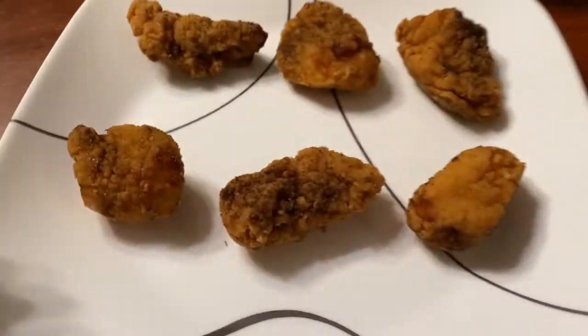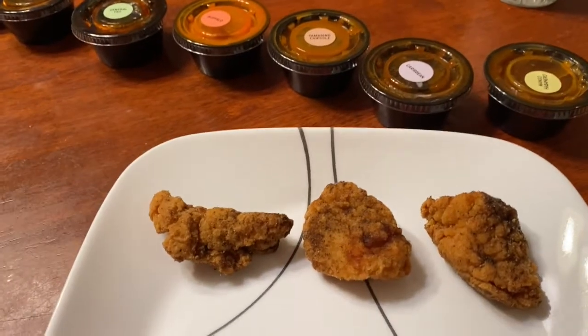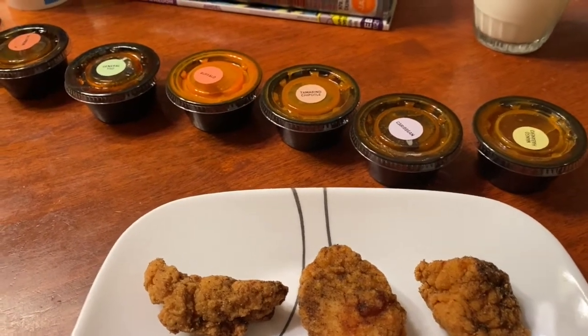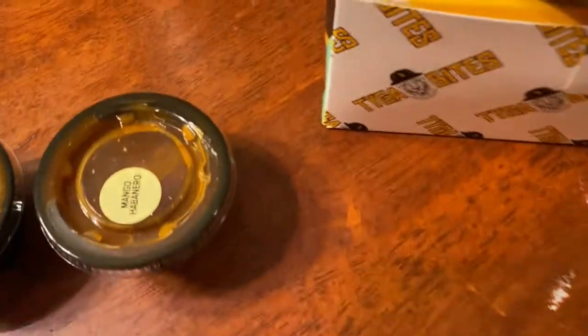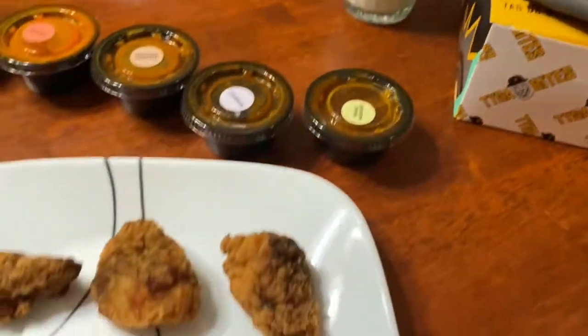Let me see if I can do a quick turnover for you guys and just show you our layout so far. Okay, so these are our plates. We got 6 pieces each because there are supposed to be 12 dips. We accidentally got 2 of the same, so we're missing one. So it's not going to be all of the sauces, but it'll still be the sauces. We have them arranged from least spicy to what we think will be the spiciest. We're going to be ending with mango habanero. So we're going to see how this goes.